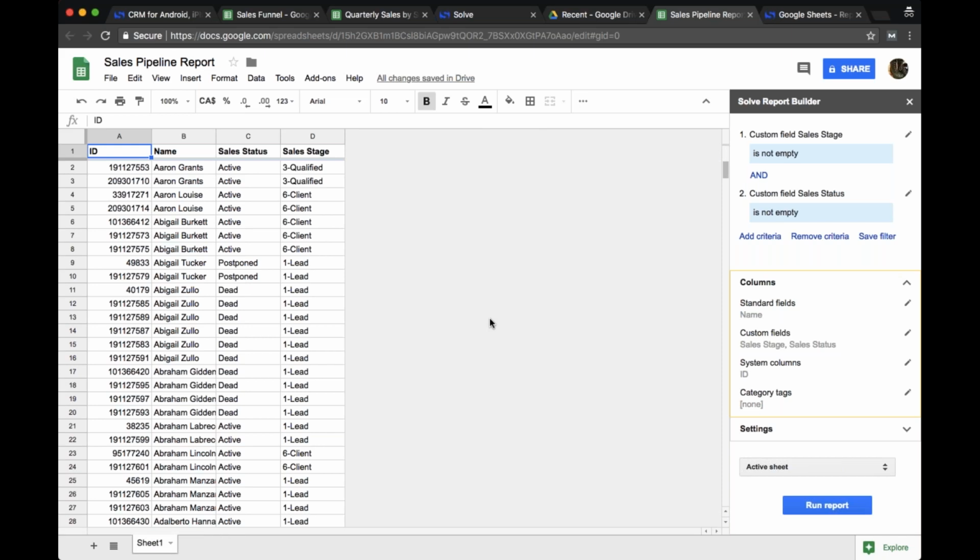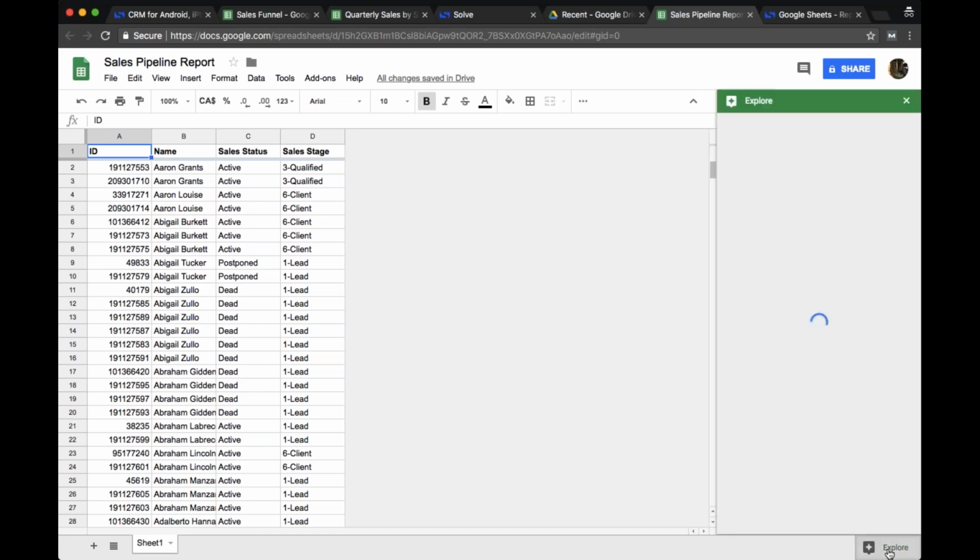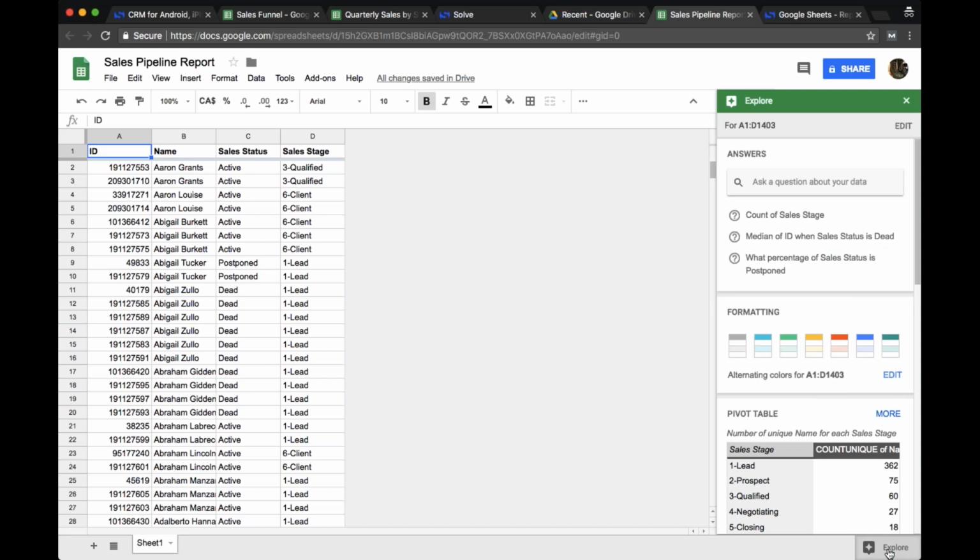Now you're probably looking at all this data and thinking, wow, this is quite a bit of data. What do I actually do with this? How do I create a report that's usable out of it? And I'm going to give you two methods here today. The first is to use a little feature in Google already, and that's the Explore feature. Tapping on Explore will take a look at the data you have and provide some options for possible reports or tables that you can build out of them.